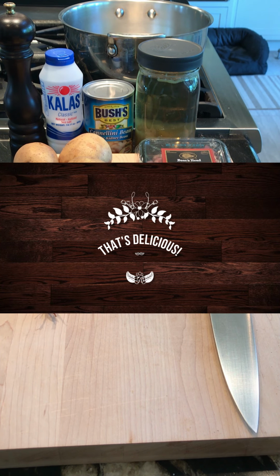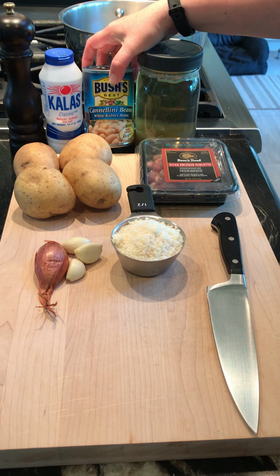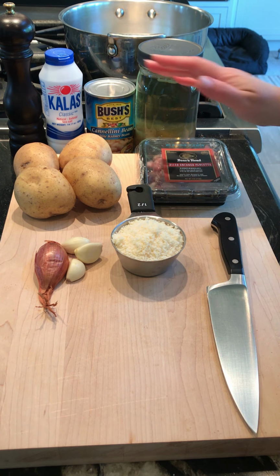Hello. Today we are making cannellini bean soup. This is actually a really easy soup. Comes together very quickly.